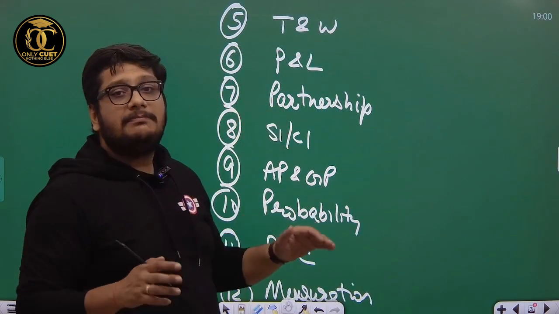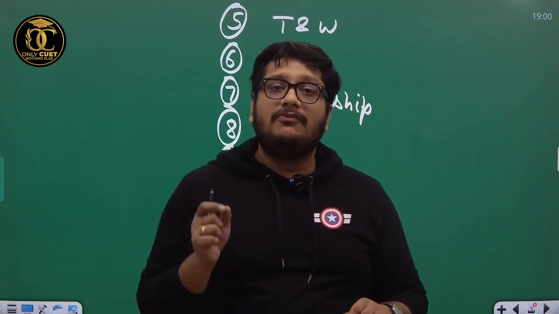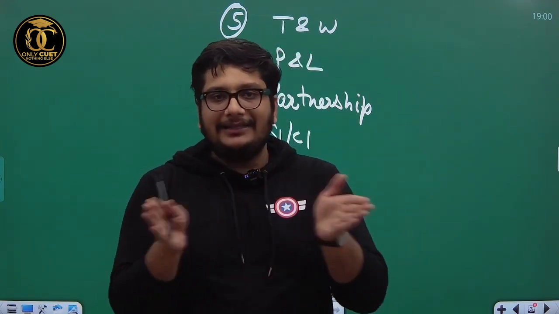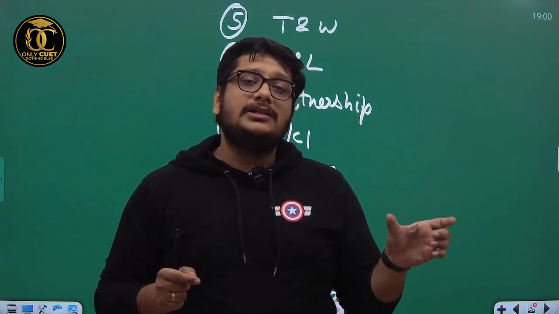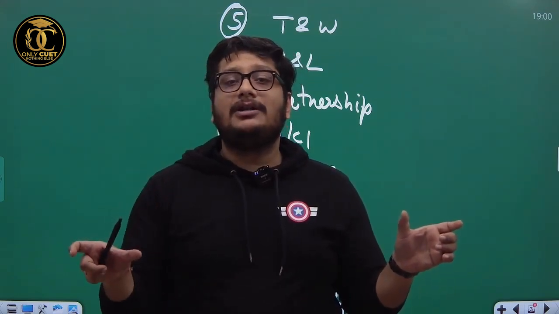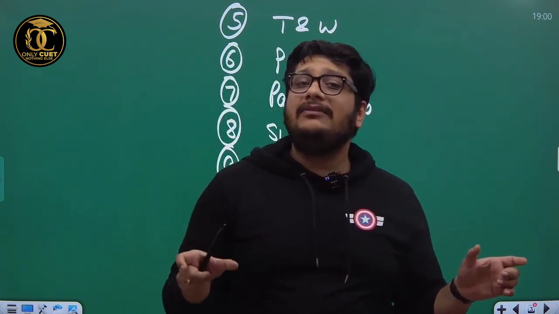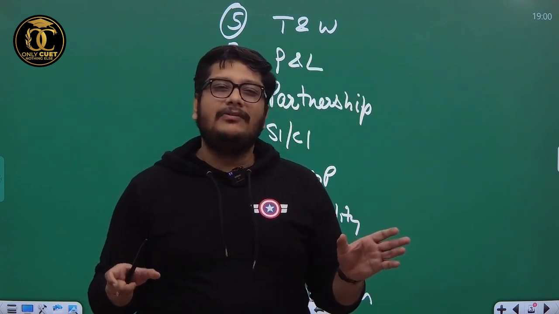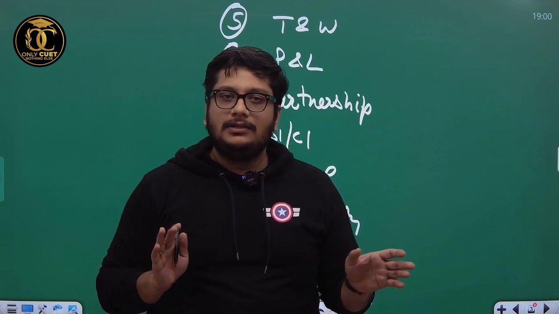So, AP GP is a 2-star topic. Very important. Because in AP GP also, if I divide the topics, arithmetic progression is a 2-star topic and geometric progression is a 1-star topic. Hardly have we seen a question from geometric progression. So this is an area, if we are not very comfortable with, we can leave it. Okay.